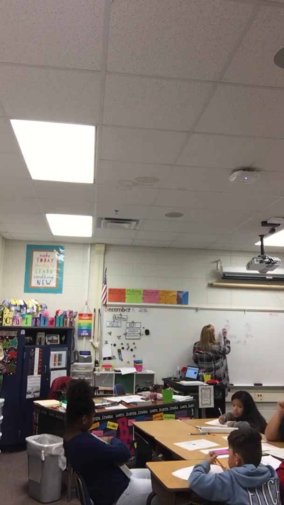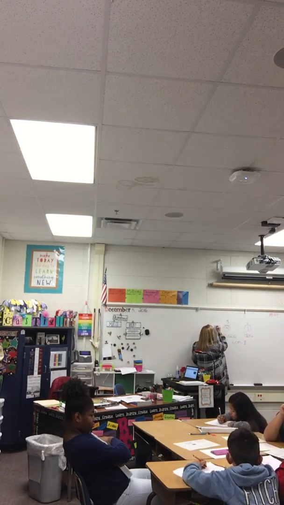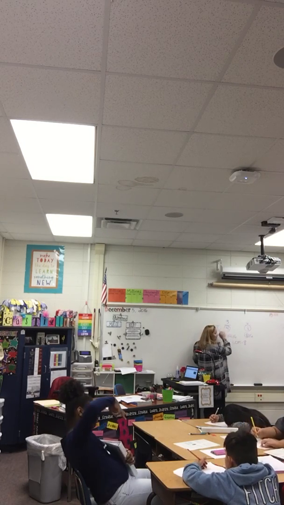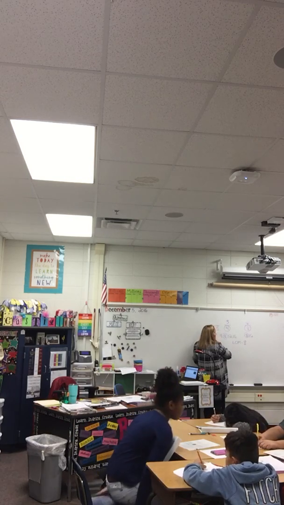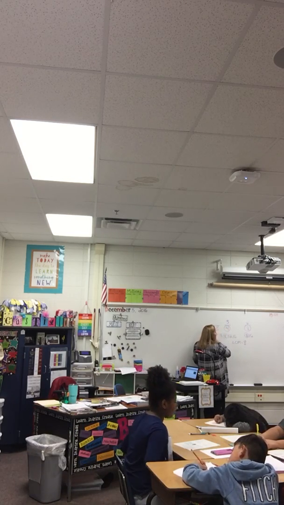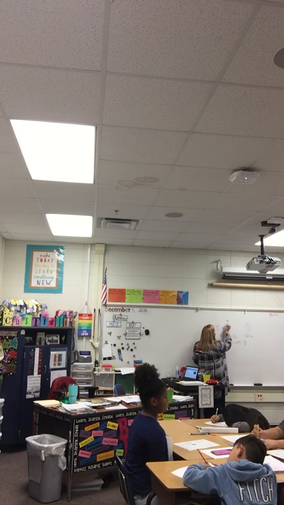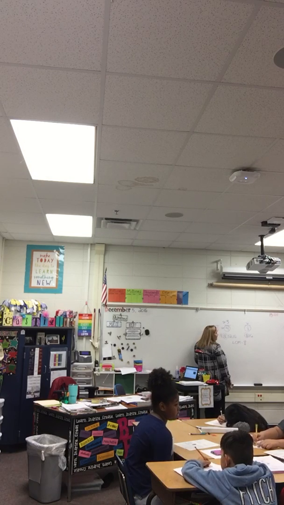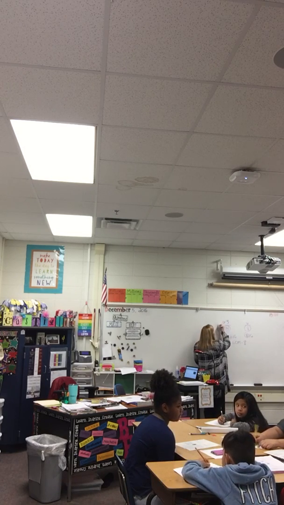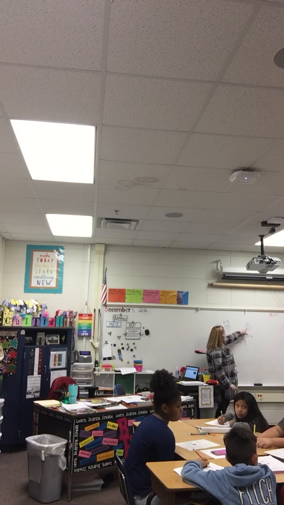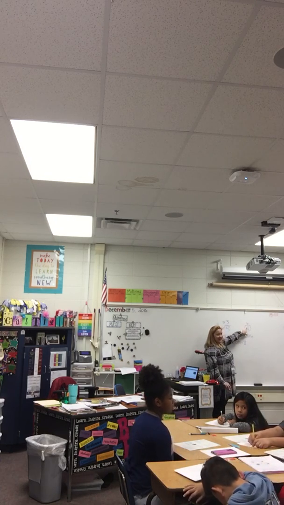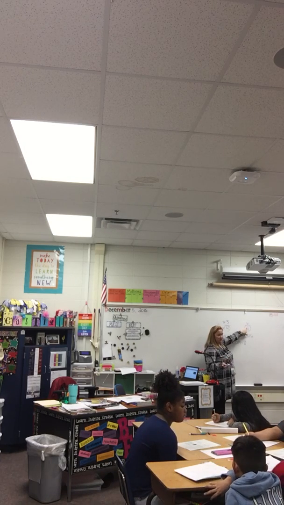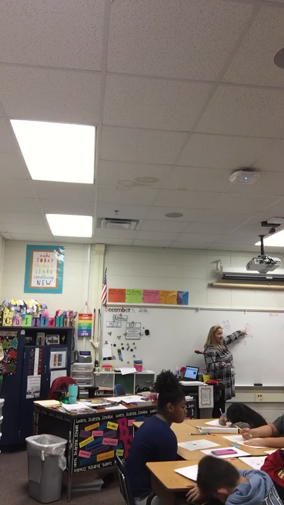Okay, so let's go to this one. If I'm making an equivalent fraction with a denominator of 8, what did we multiply to get 8? 4 times what equals 8, Jaden? Times 2. So that means we have to multiply our numerator times 2. What is 3 times 2? 6. Look over here, 6/8. So we already have a denominator of 8, don't we? Yeah. So we don't have to find an equivalent fraction because that denominator is already 8.